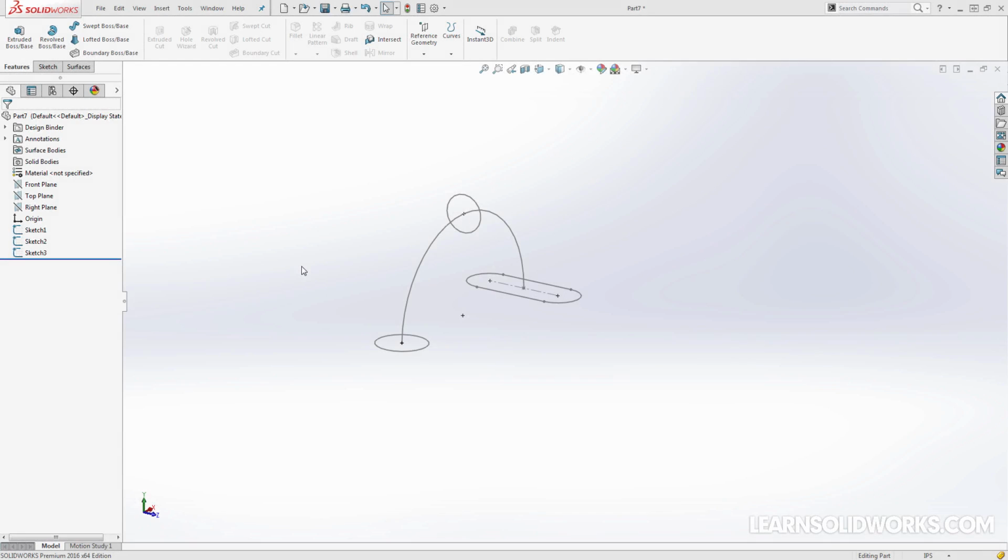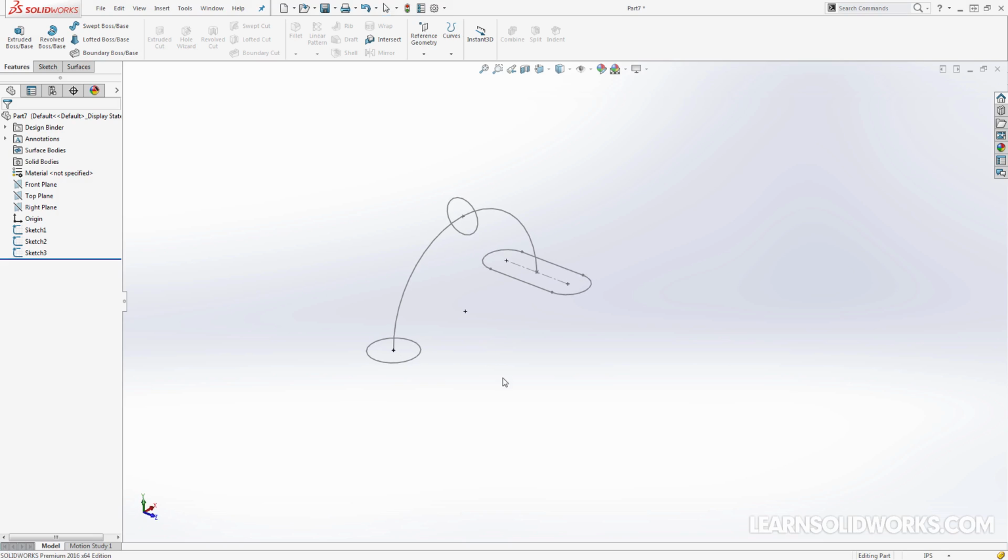Now with the Loft, we have a solid lofted boss base, we have a loft cut, we also have a loft surface. Because there is so much to cover in this example, talking about different ways that we can create our profiles and so on, we're not going to cover the lofted cut. It's going to be exactly like the lofted boss base, just like the sweep cut was like the sweep boss base, the revolve cut was like the revolve boss base. So keep in mind that there is a lofted cut, but we're really not going to talk about it here because we have so much to cover.